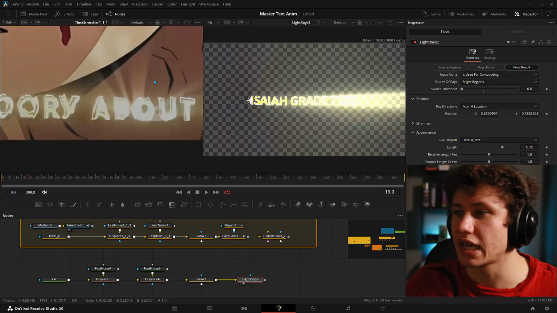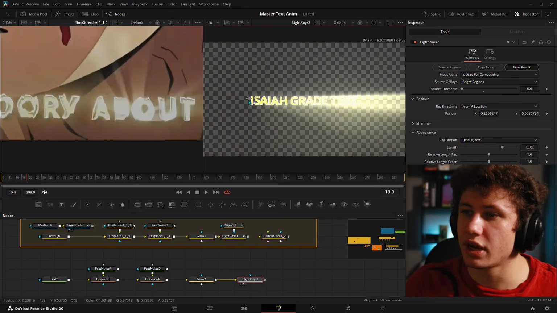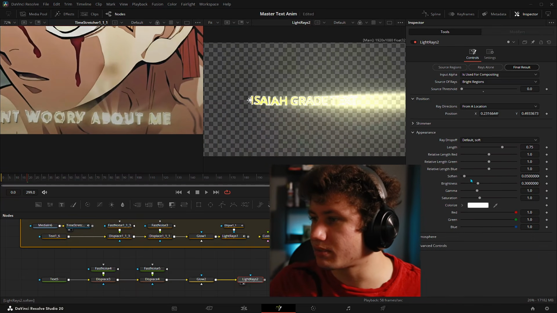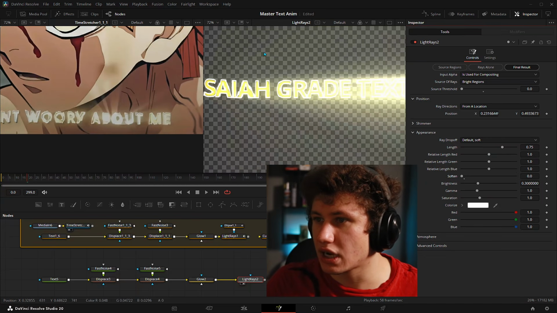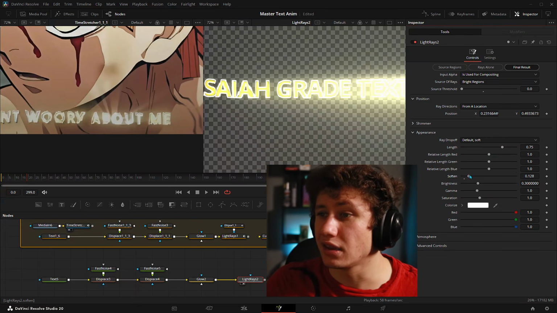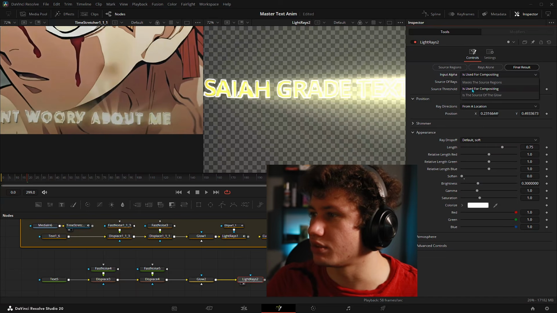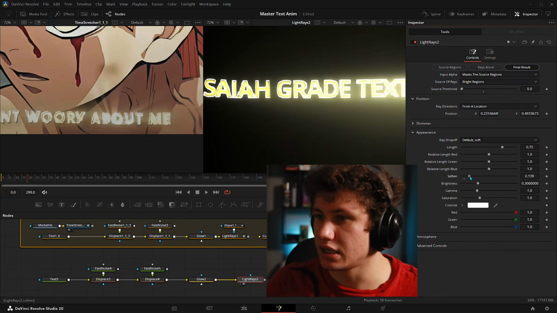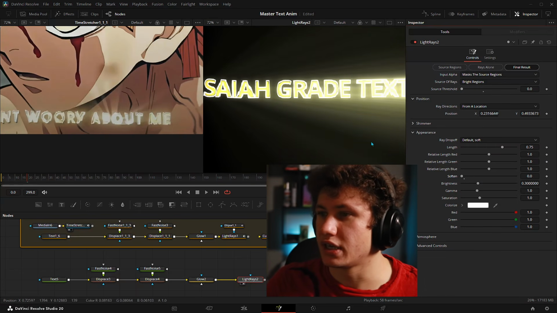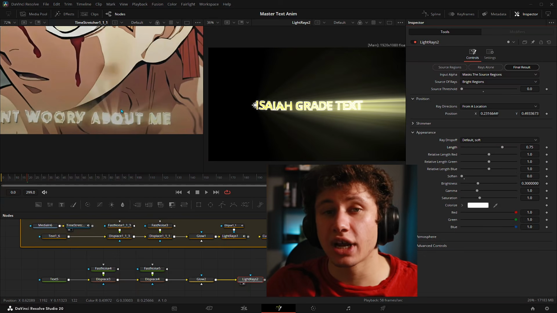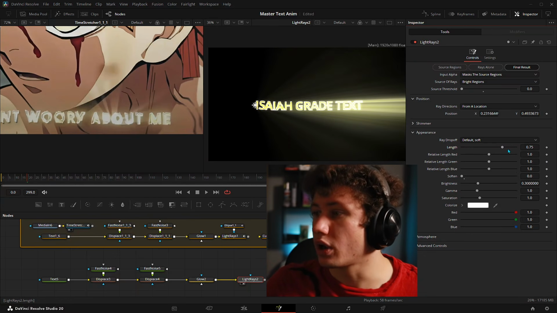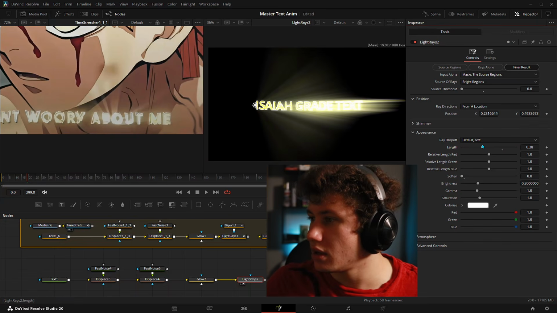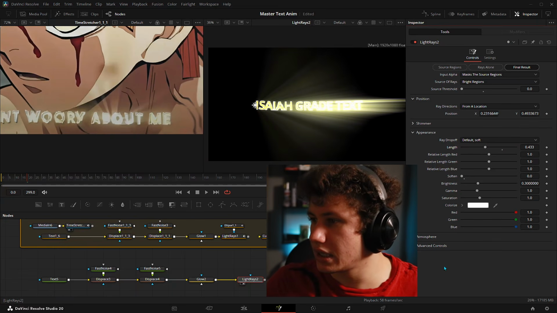Then because our reference has a lot more defined light rays, we're going to go into our inspector here and pull our softness all the way down. And you'll notice on the edges here, we start to get a little bit more defined lines. I'll switch this back just so you guys can see exactly what I'm talking about. Next, because we do want to have our light rays shining very close to the origin point, we are going to bring our length down, maybe to something like this.